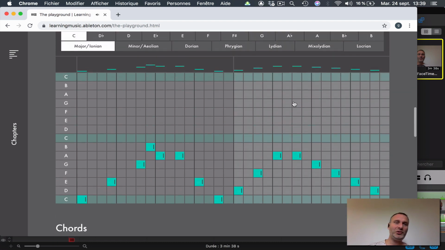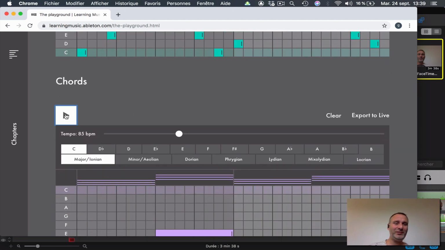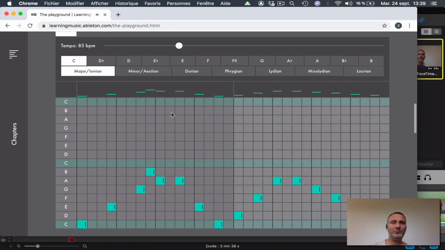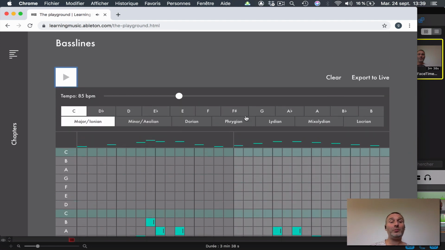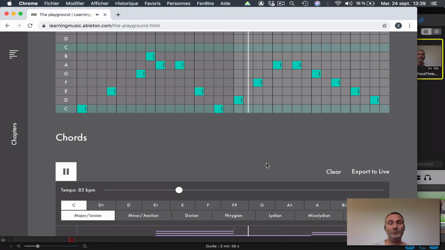And let's listen to our bass line. But let's start with the chord progression first. 1, 2, 3, 4. Okay, go.